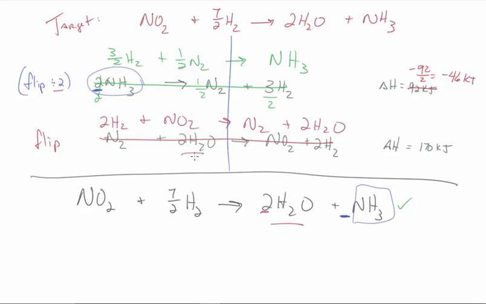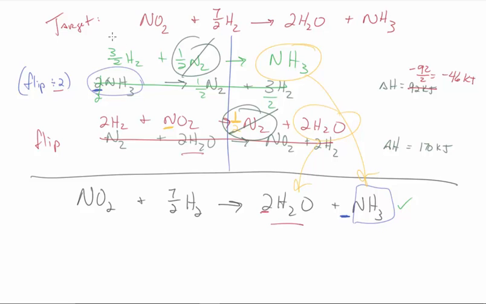Let's see, what did I end up with here? Nope, you know what? I just realized that I actually left off a coefficient here. This should actually be 1/2 N2 to begin with. If you'll notice, I've only got one nitrogen on the other side of the reaction, so that's my fault there. Where I got tripped up was that I noticed my nitrogen was not going to actually cancel out, right? Because I've got my NH3 coming down, I've got my 2 waters coming down, so I'm good there. And then my nitrogens, I actually should end up with these guys canceling out, and I do, since I've got both reactants and products, right?